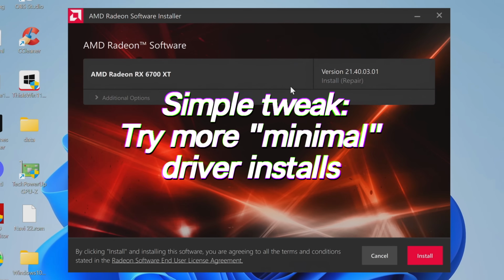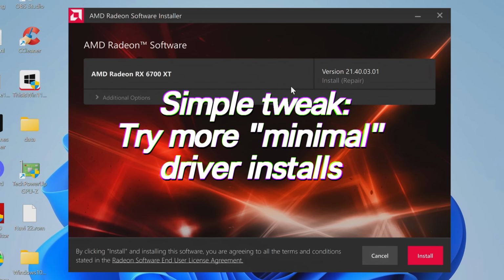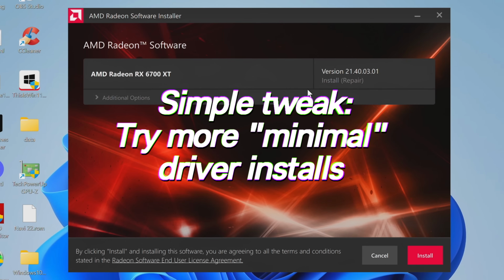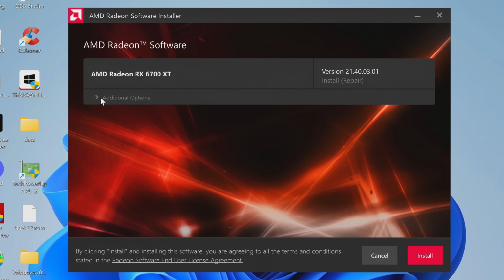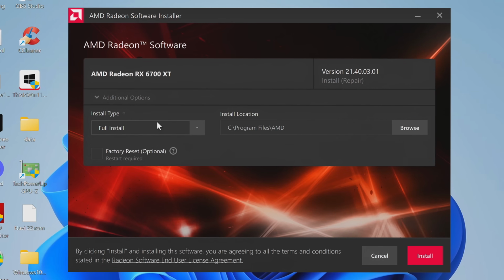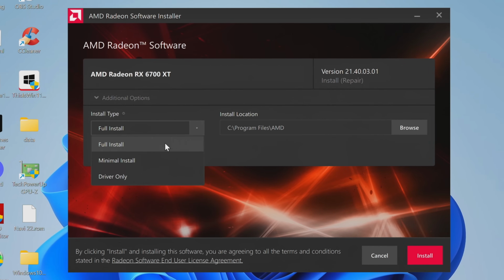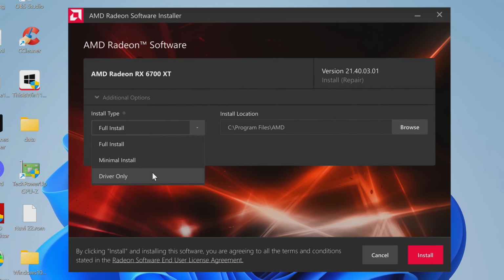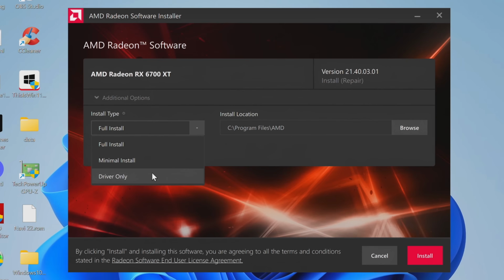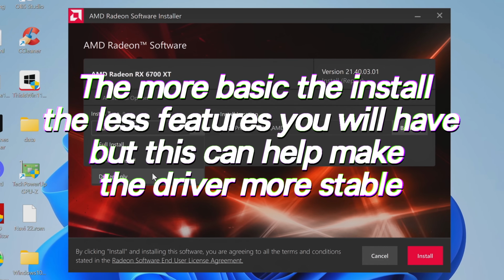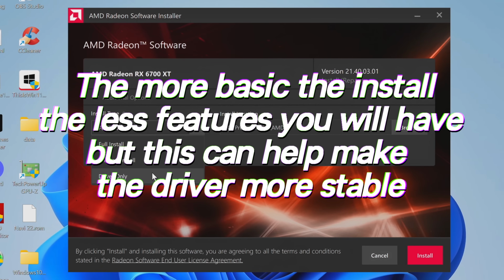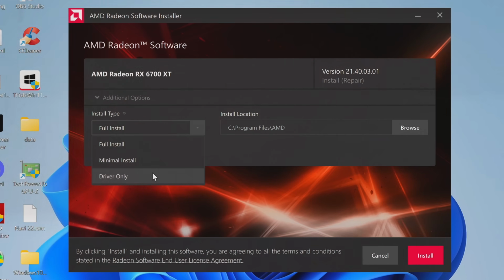One of the best things which you could potentially look into, depending on how many settings you use inside of the Radeon software or not, may actually be to install a brand new graphics card driver. Whilst you're in the installation page for the Radeon GPU, navigate down to additional options and select install type. You do actually have the options for full install, minimum install and driver only. These are going to add or remove features the lower down the list you go. Selecting driver only will just install the actual 3D graphics engine driver and the audio driver, so you can just play your games with no AMD Radeon software installed to your system.